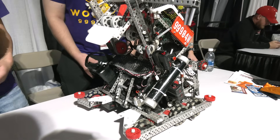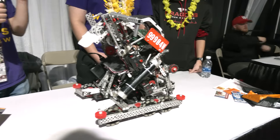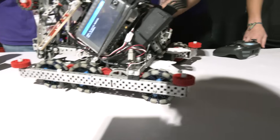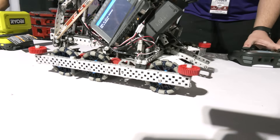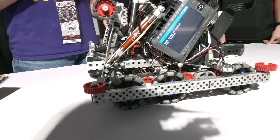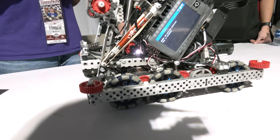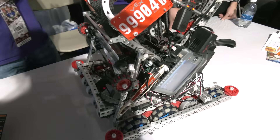So we said mechanical color sort — are there still sensors actually detecting things on there? Yes, there's an optical sensor in the bottom — you should be able to see the little white light down in the bottom of the intake — and then the motor tracks how many rotations it's done. So after detecting the block, it tracks how far the block has moved past the sensor and fires the piston at just the right time to kick out only that one block, making sure the rest of the blocks flow through normally.